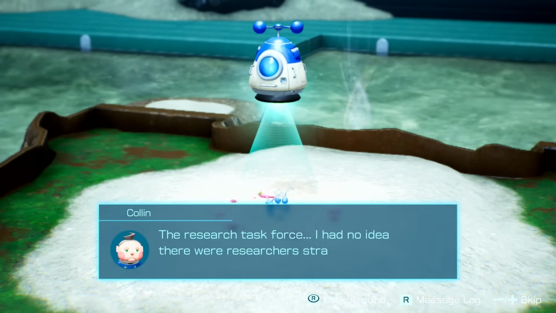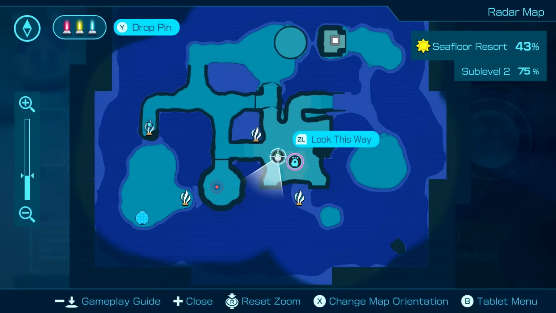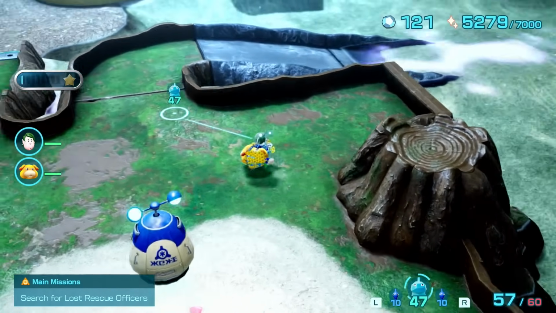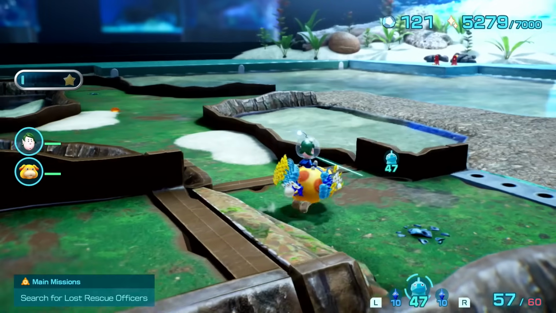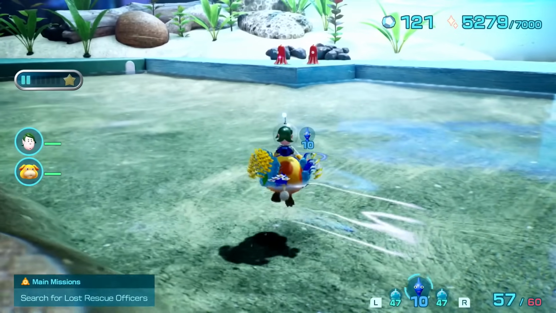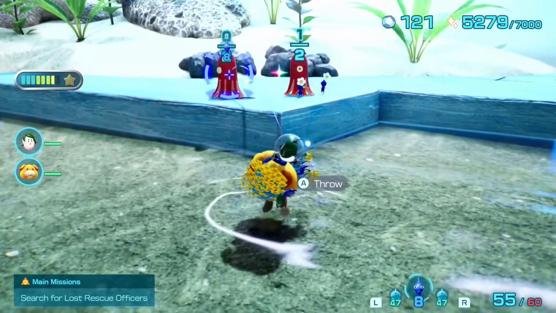The research task force. I had no idea there were researchers stranded here too. I guess so. So there's that done. And once again, we'll check. We're at 75%. So there is still something around here. Ooh, I see some stuff way, way out there. Okay, we found some of these little octopus things before. I didn't realize we could go this far. That's pretty crazy. So 1, 2, and then 1, 2.